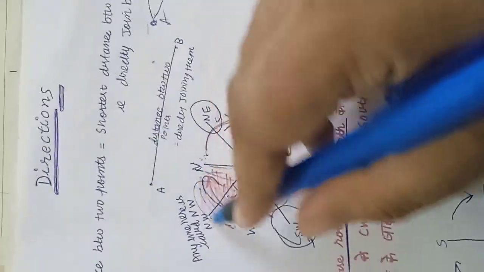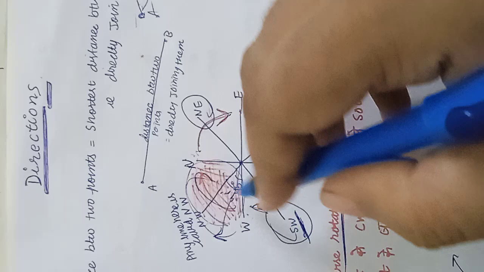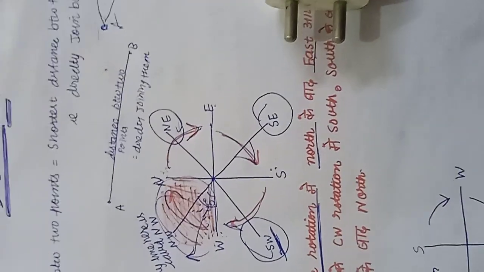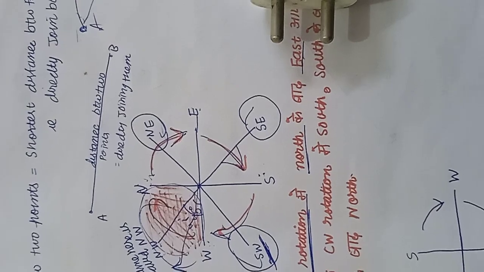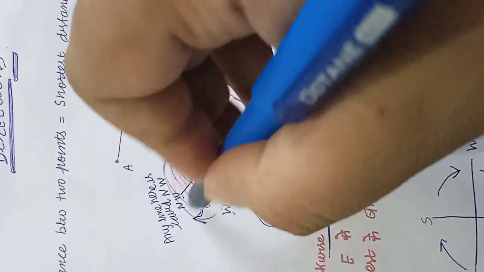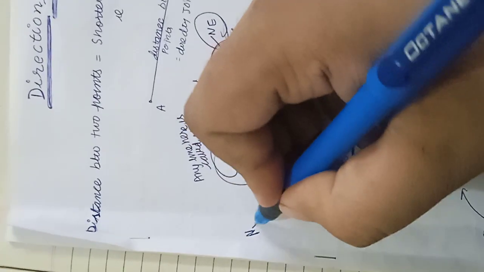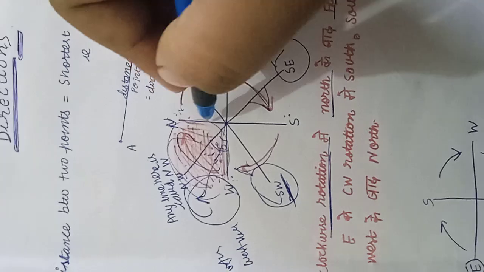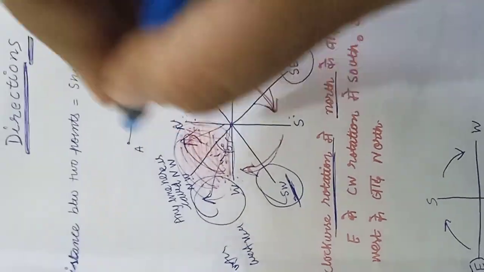Okay, and this whole red region, any line, if suppose you get a line like this, still you will write this line as northwest only. But if it's being too specific, then you should write it north west west, because it's more on the west side. And if something is like here, it should be north northwest.